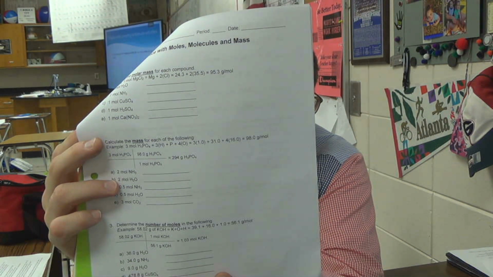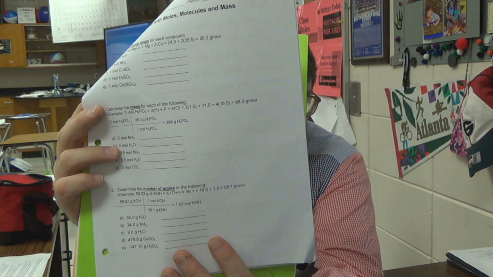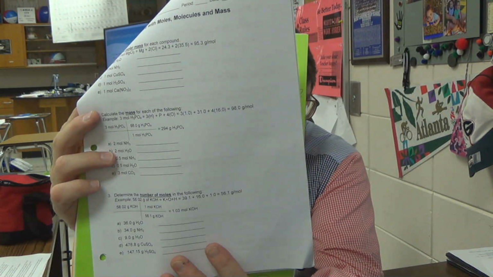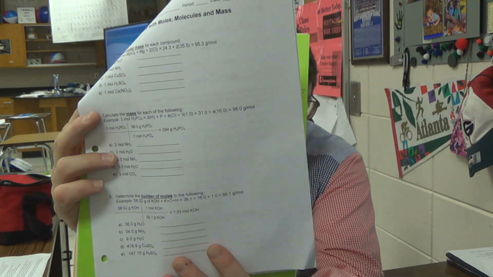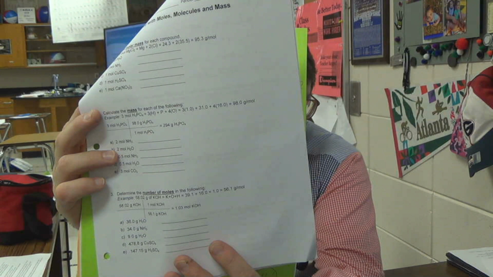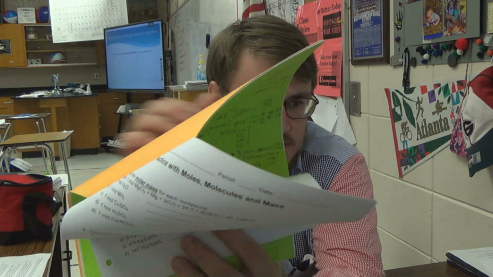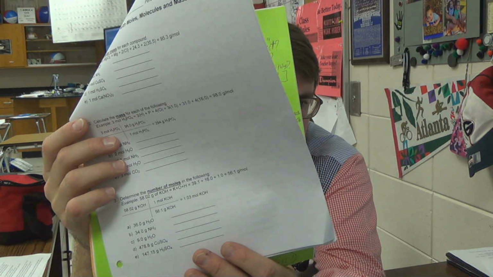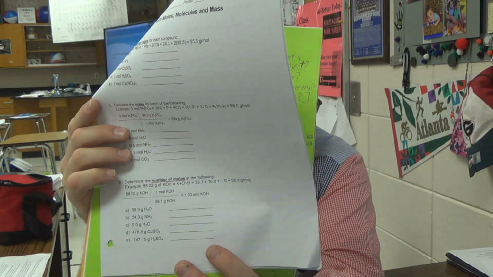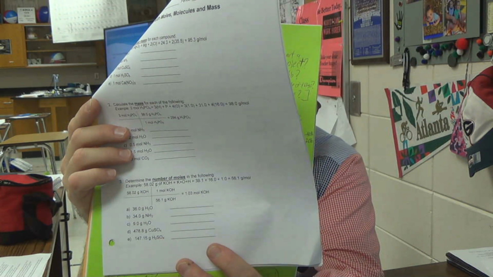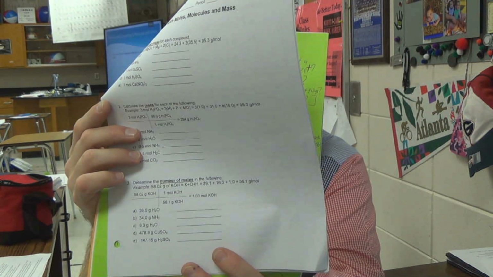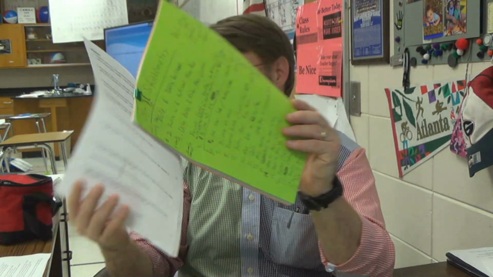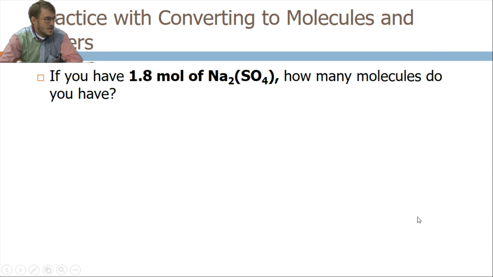These slides will kind of get you started on the conversions, so you can do the rest of molar mass practice number 2 and the rest of molar mass practice number 3, which you've already done. You could already have the skills to calculate the molar mass for number 2 and number 3, but the conversion aspects of it, this right here is a great introductory piece. So I want you to do that one first, and that's the first worksheet I check for the in-class students also. So if you have 1.8 moles of Na2SO4, how many molecules do you have?